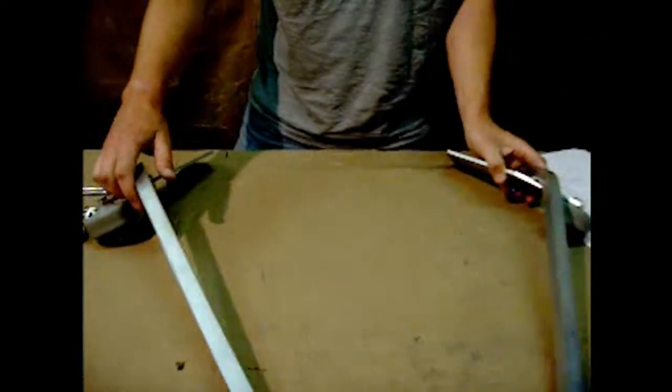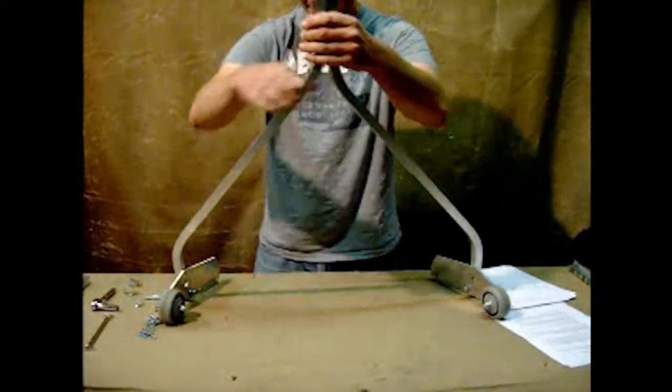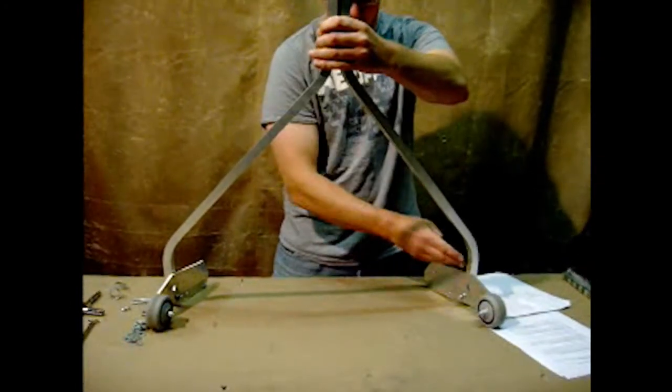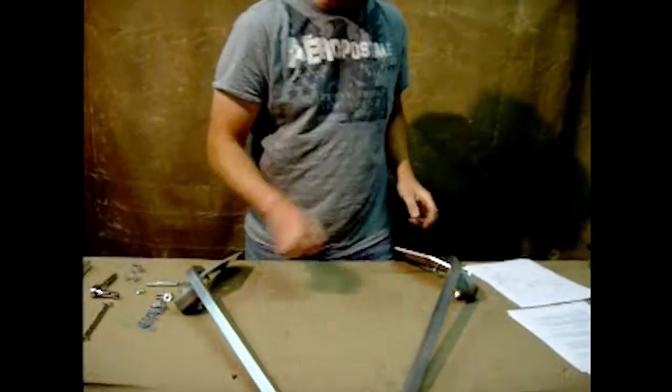And you can see what we've got here is we've got a right on the left where the handles are coming inwards. So you've got your handle, your outside plate, then a wheel. A wheel, your outside plate, and then a handle. Now we'll move on to step three.